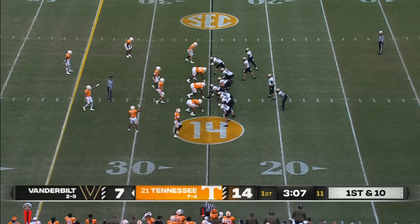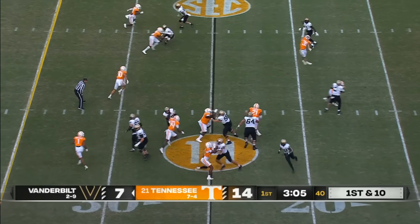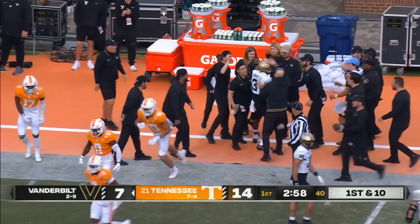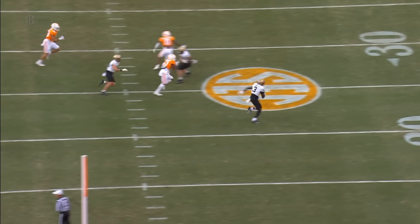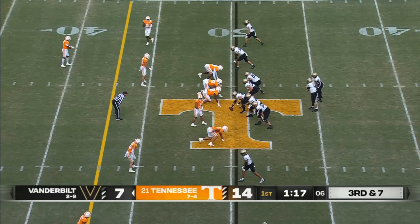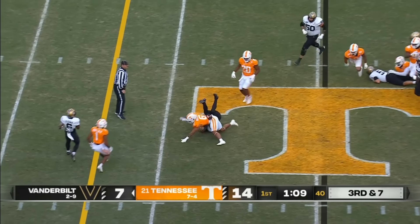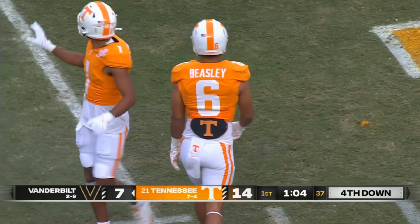They just needed a spark offensively — this offense has really struggled the last month, month and a half. AJ gave them their best chance to move the football. Nice little touch pass, that one goes to Quincy Skinner. Out to the 47, maybe 48 yard line, a gain of 22 on the play. Right now what we're seeing from Vanderbilt is the idea of using condensed sets. They get it out to Skinner on the perimeter, and with those condensed sets they bunch you to turn. Five man front, 5-0 alignment, four man rush. Swann underhand to Cedric Alexander, stopped at the 47 by Aaron Beasley.